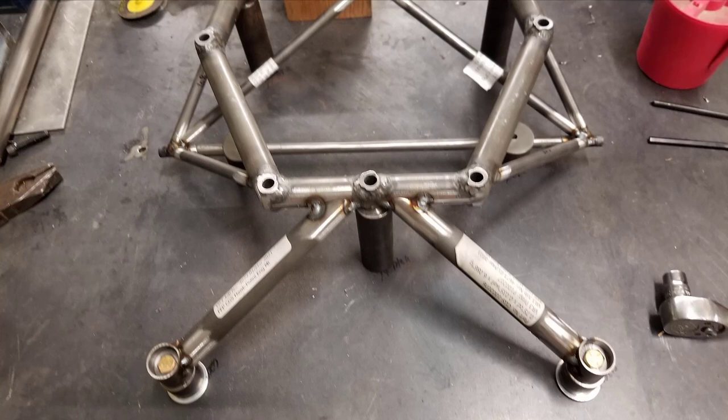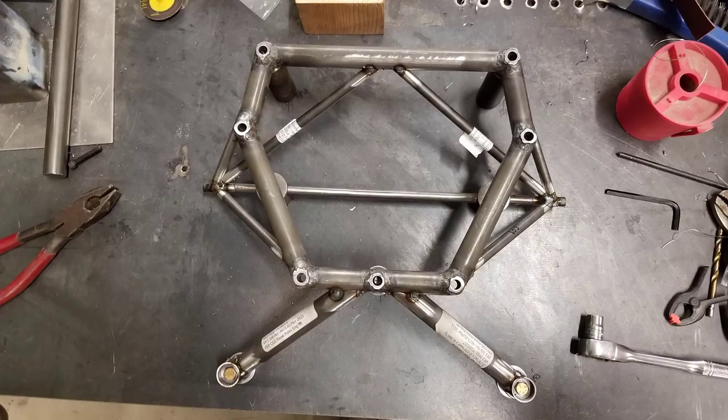It's fairly easy to grind out some tack welds and whatnot, and then reconfigure what you do or get another part made that needs to be longer or something like that. This is the important stage at which to do that. You don't want any interferences, and you want to think forward too, and whether you've got hoses or any other kind of things.